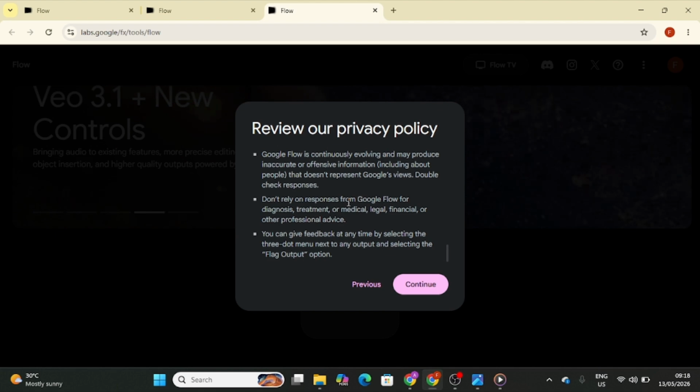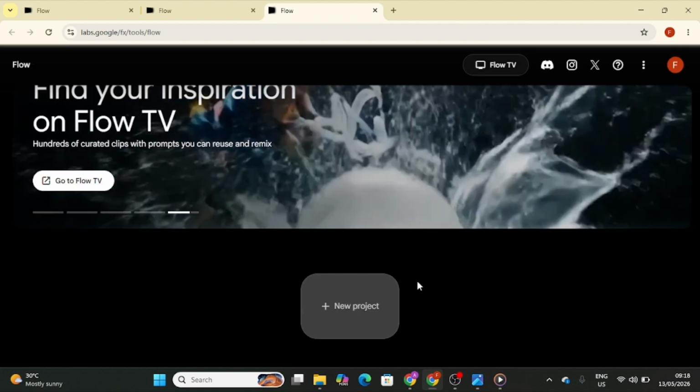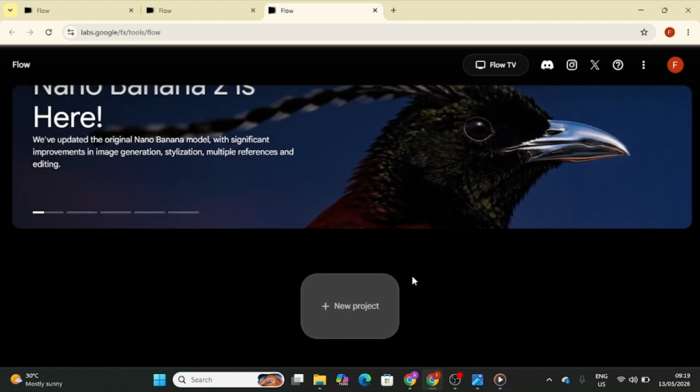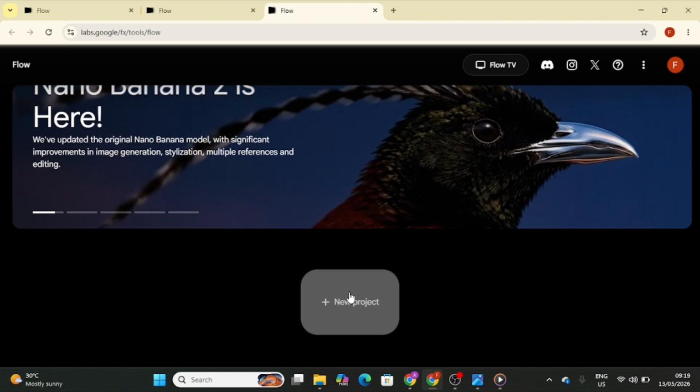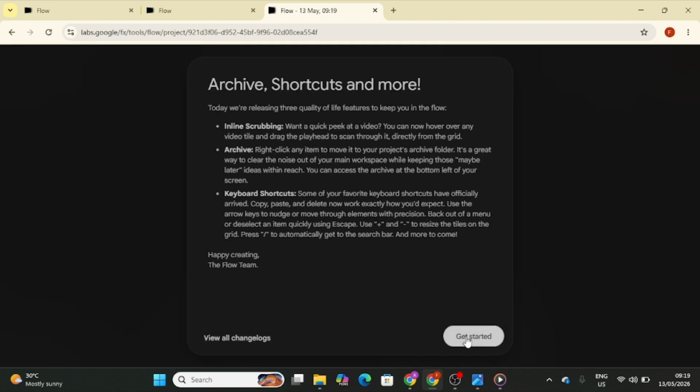You can go through the privacy policy, then click on continue, and then we are done signing up with Flow. The next thing is to click on this new project here. Get started.